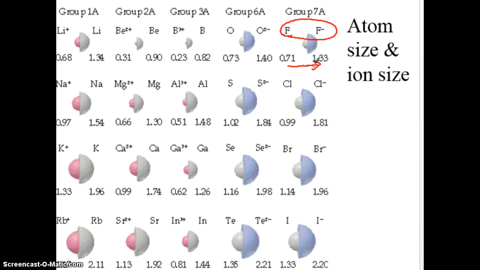So nonmetals want to become larger when they steal the electrons that they're trying to steal. Metals, on the other hand, when they become positive, they become a little bit smaller. So they lose some weight. They tone down a little bit. Metals want to lose electrons to become smaller. Nonmetals want to gain electrons to become bigger. And of course, the ultimate goal is for all of them to feel like noble gases.